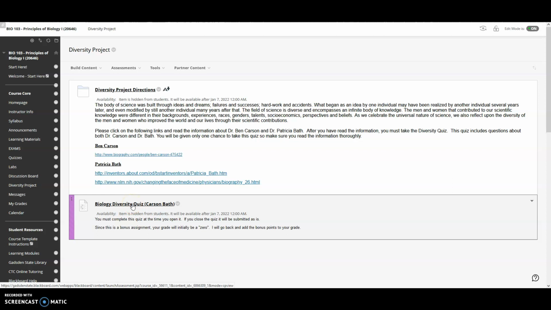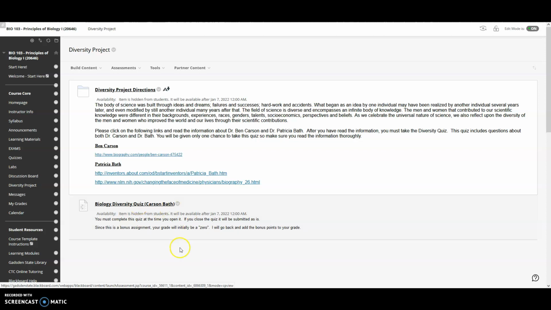Now, this used to be worth points, but what I've done these last few semesters, because it actually helps you out more, I'm going to make this a bonus assignment where you can get 5 bonus points if you complete this. You've got to answer them correctly. But when you take this quiz, it's going to say you got a 0 because it's bonus points. And what I'll do, like every day or so, I'll see how many questions you actually answered right, and then I'll add those bonus points to your grade.